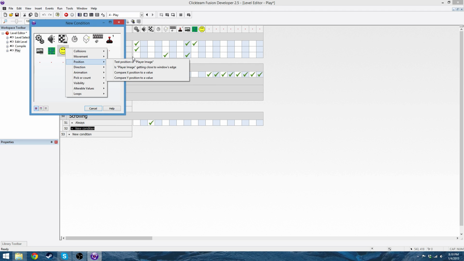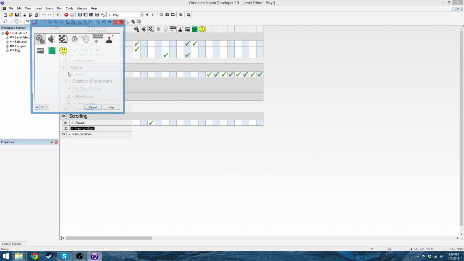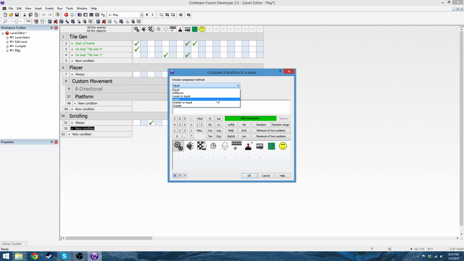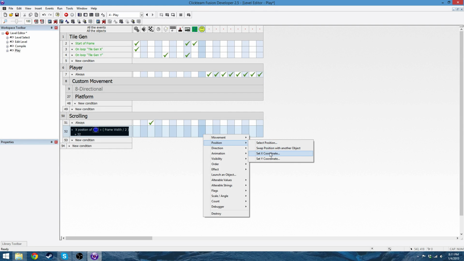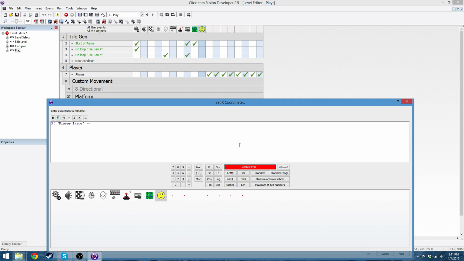If position, test position, or no, Y position is greater than frame width divided by 2 plus 32. Position, set Y position to his position minus 32.